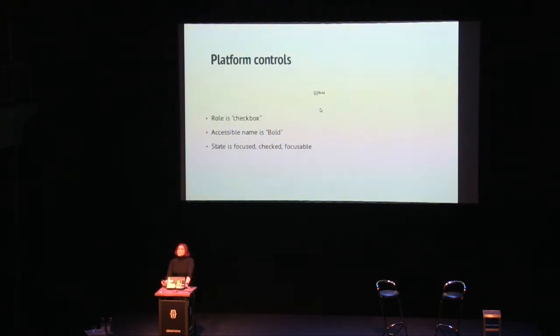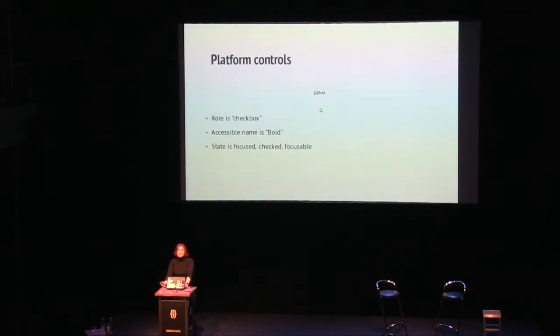So, if we were to take a look at a checkbox, this one on screen is from somewhere deep inside the Windows 10 control panel system, and we were to look at it with one of the accessibility APIs available on Windows, what we'd find is some information like the following. We'd discover that this object has a role of checkbox. That's its thing, that's its purpose, that's what it does.